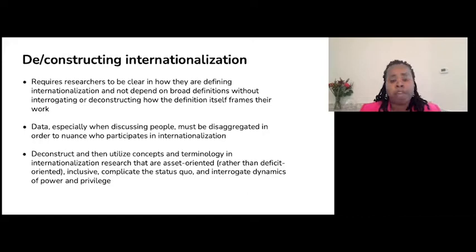The overarching idea is for scholars and practitioners to question who gets to decide what counts and who counts as internationalization on an individual campus or even in internationalization research, rather than accept the status quo of what's included, excluded, or defined. In doing so, we can move towards a construction of internationalization that works towards resisting rather than reifying inequity in higher education.